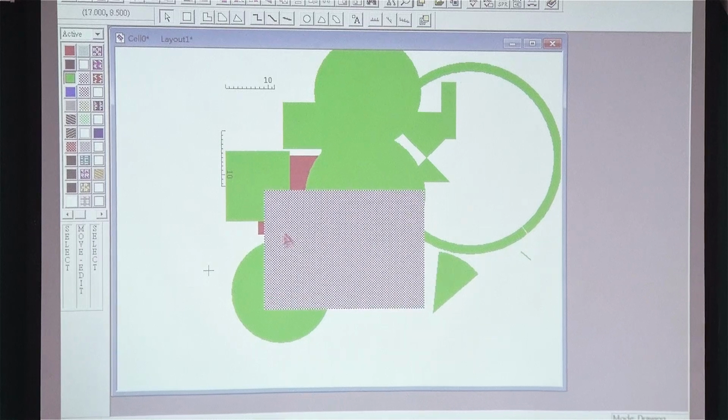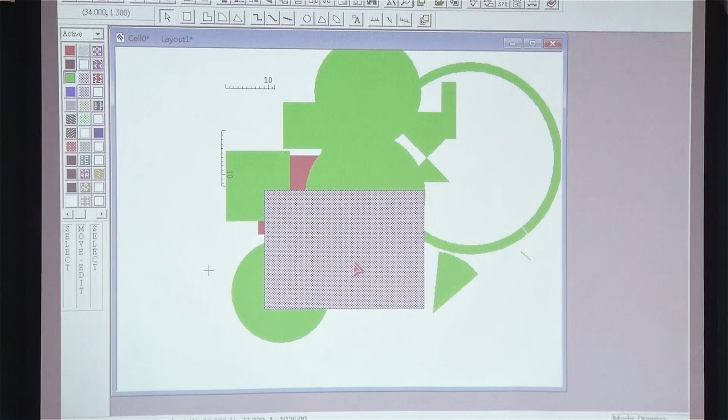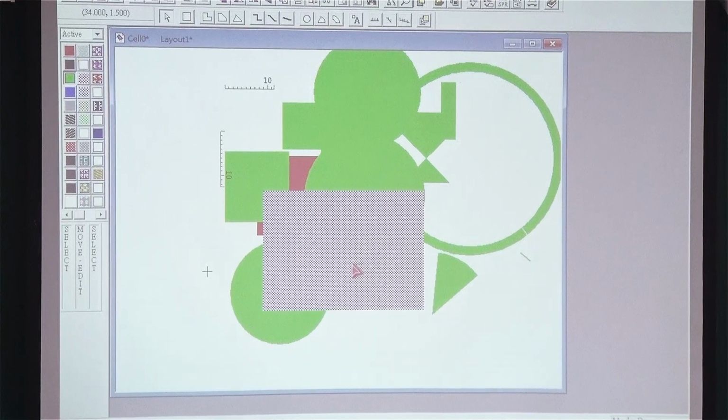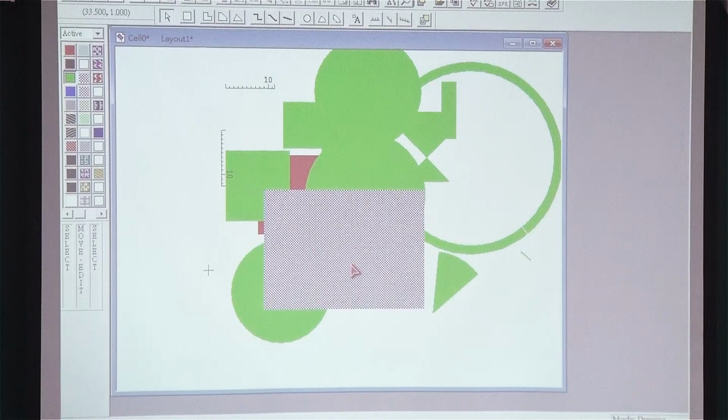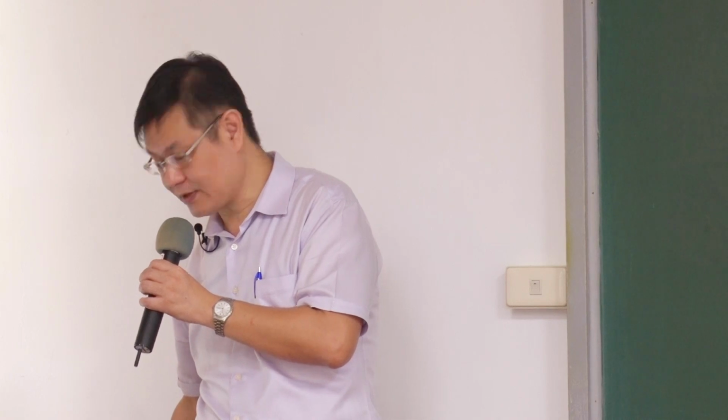If you're using the left-hand button or right-hand button, you cannot move the object. It's a kind of protection because sometimes people move the object without knowing, and that will give the final wrong results. So for protection, usually when you do the join, they won't allow you to move the object. So if you want to move the object, you use the center button to click on here and try to move it. Okay, only the center button.